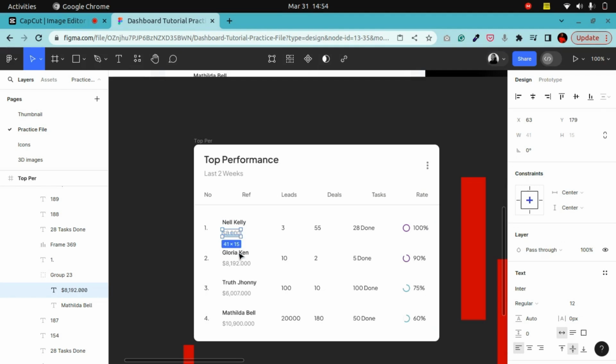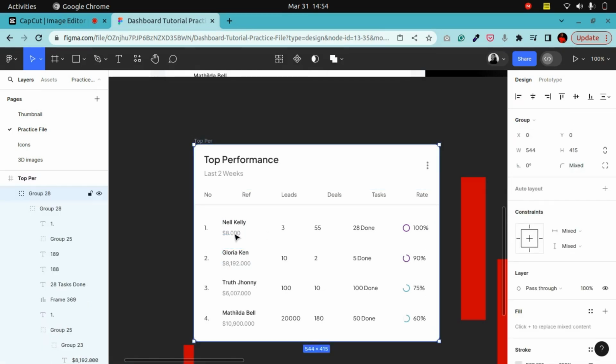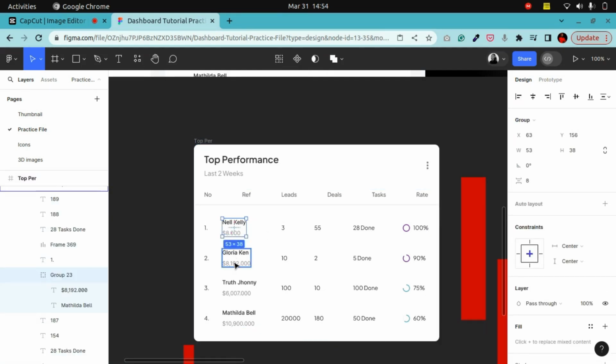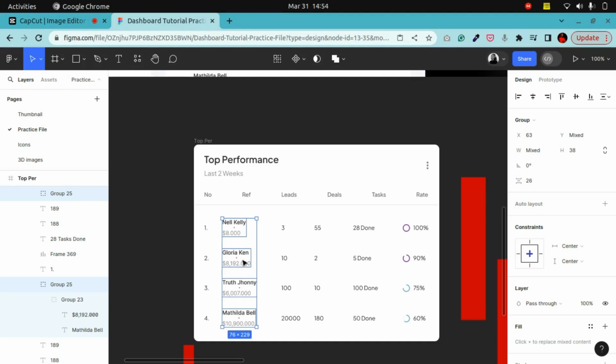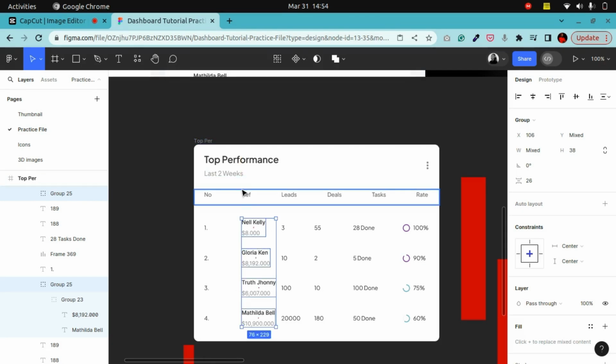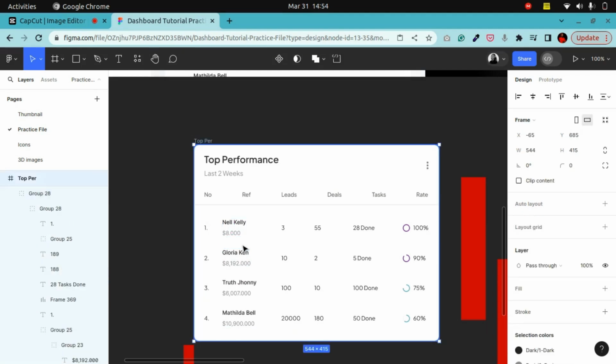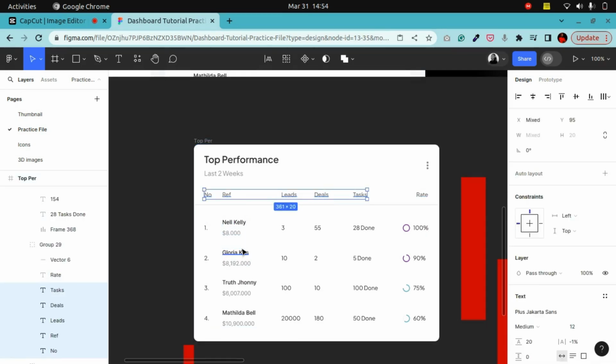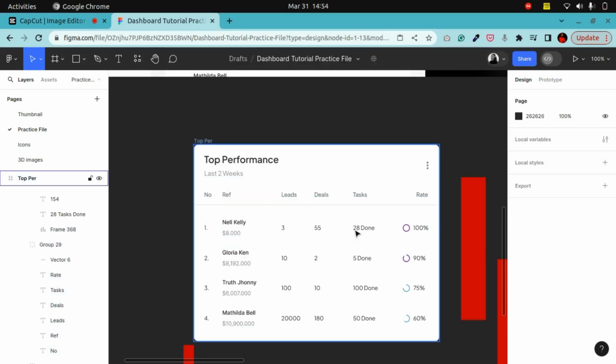Let me do what I'm trying to explain. For these names, when I'm using auto layout for a bigger table, this is going to lap like this. But since it's a small table, this is basically what I did to make sure the whole content enters and there is enough space. I just want you to note that.